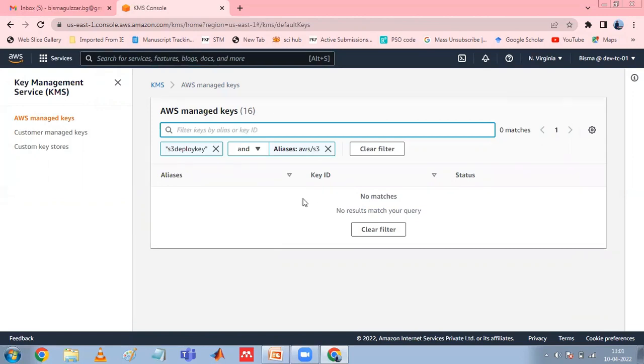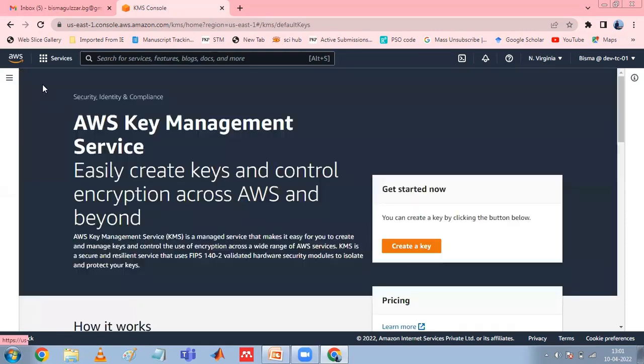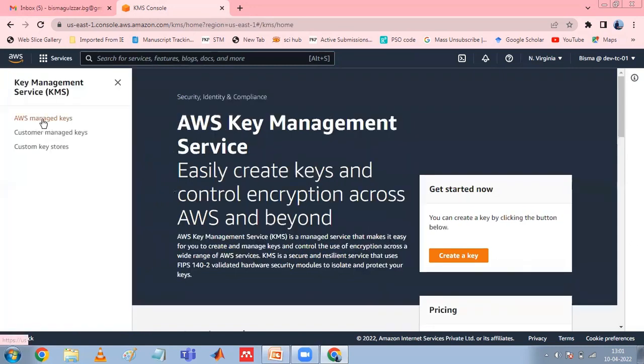So this is how your keys will be updated.